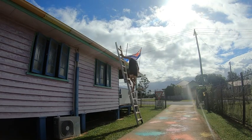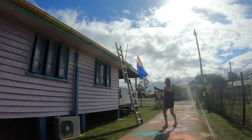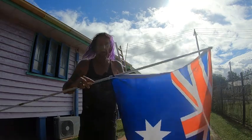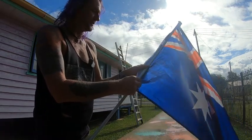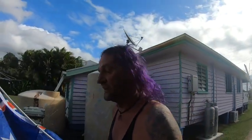So this time, I got a flag in the mail today from Mr. Champion that was so good I can't not put it up. Now I've been putting them up using these cable ties, and what happens is the flag wraps around and it catches these cable ties and tends to shred it and wreck them. Now the flag I got given today, oh Mr. Champion, you outdid yourself today, mate, with that flag. It just blew me away.